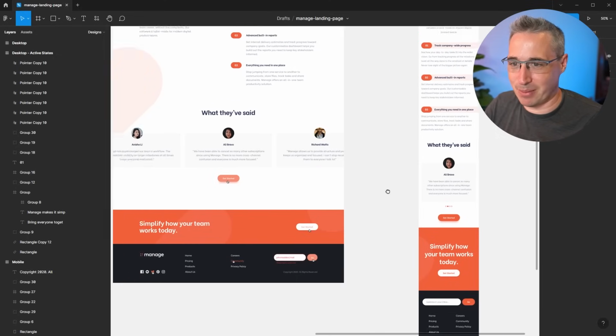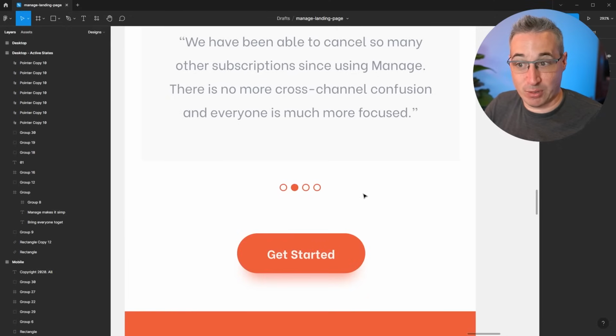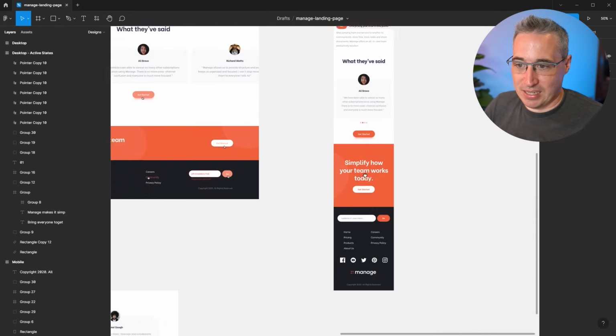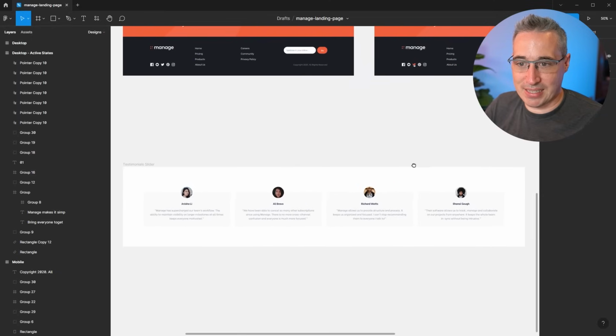I'm going to plan some things out. But we can see that things look quite a lot different when we're in the mobile view, where we get the little icons down here at the bottom to show us which slide we're on. So a few things that we need to take into account, but nothing too complex. Oh, here's the full slider. I didn't even see that before.